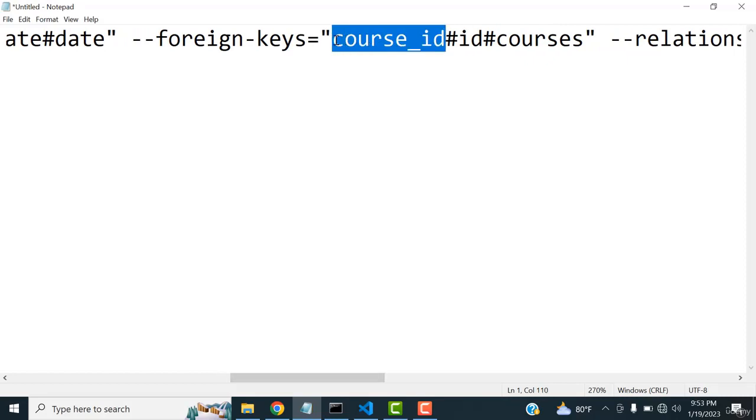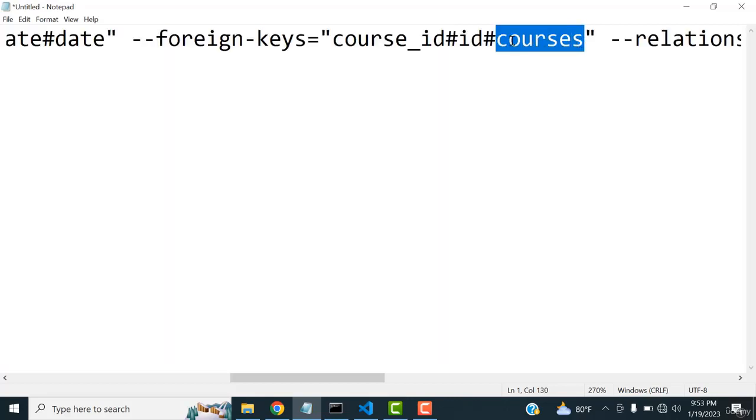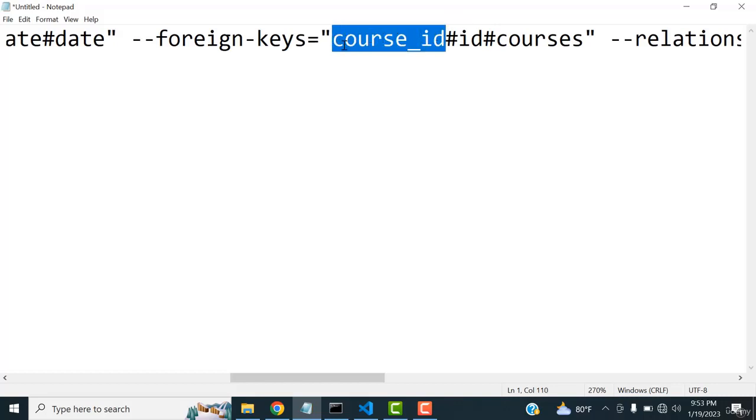It has the batches table. So here we have to set the foreign key relationship. The course table has ID, and this ID goes to the batches table, which has course ID. We have set the foreign key relationship like this.